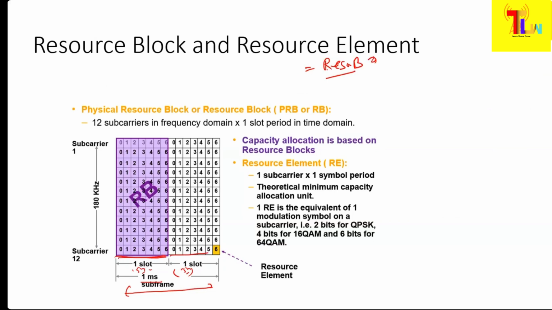RB. So the definition of resource block is, okay, this was for the time domain. Let's discuss the frequency domain. So I'm taking the example of 20 megahertz. Let's suppose the government has given us 20 megahertz of the 1.8 gigahertz band, 1800 megahertz frequency, and we want to deploy LTE over the 20 megahertz.